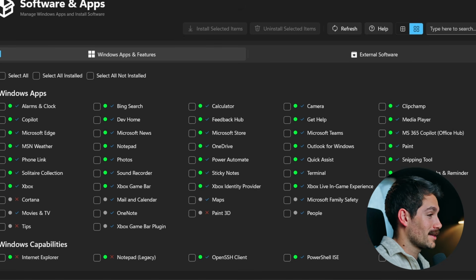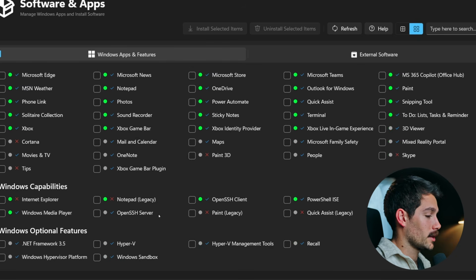And this is where we can get the single click that I mentioned earlier. So before we actually install or uninstall these services, note that the green is telling us what is currently installed and the red is telling us what's not installed. The safest option is to go ahead and remove anything that you don't need. So even if I don't need Skype, if I don't need Paint 3D, I'll go ahead and check those when I do the debloat just to be safe.